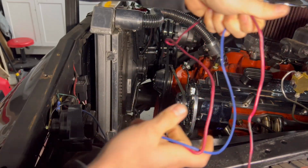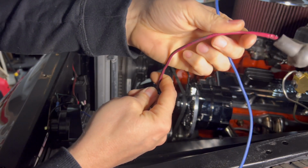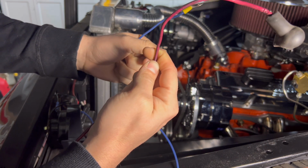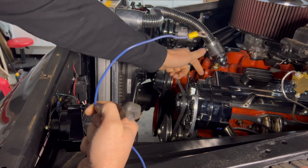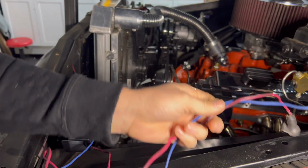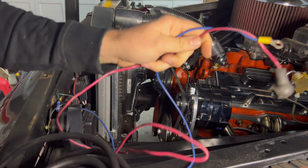So I'm going to be removing this old hot wire and this old ground, because this is a one wire alternator, so it only requires the power from the battery and it doesn't require the ground. The ground is actually through the bracket, so we won't need that anymore, which is good. The less wires the better. But just in comparison, I wanted to show you why we're upgrading.